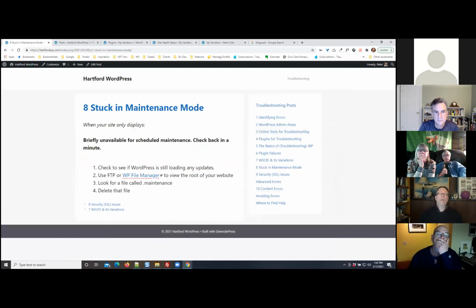You want to do that when a few minutes later, 10 minutes later or so, you realize that you've got this problem. But there's an example of fixing a site because something just glitched. Here's what's happening. You can safely remove that file. Your site's back up. It's not panic mode. It's not anything huge.